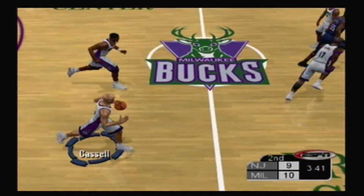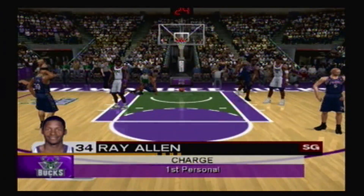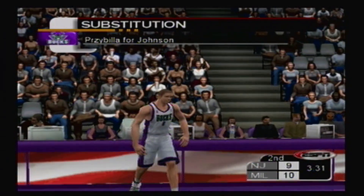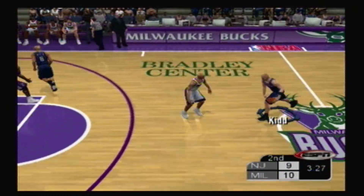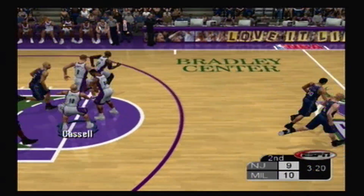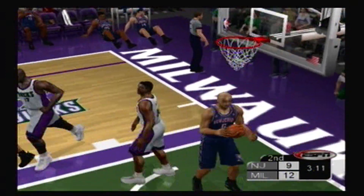The defensive rebound by Johnson. The Bucs have the rock; they're two out of their last six from the floor. Gets vertical — offensive foul, his first personal foul, first team foul. Substitution for the Bucs. Martin with the inbound. It's blocked — you've got to love the projection right there. That's how you play the game; makes this old coach proud. Pass to the paint — Allen takes a turnaround, gets it to fall.